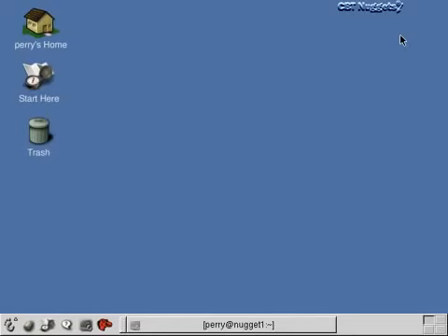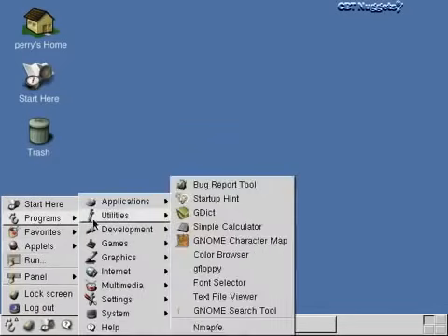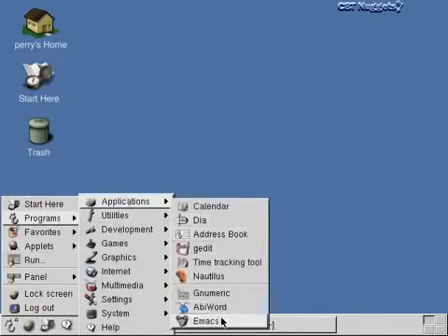So the VI editor is better in that circumstance, and so you at least need to know the basics of it for that reason. And I'll show you the basics of both of them, and then you can learn them on your own time and sort of see which one you like better. Okay, so let's start with the Emacs editor. The way I'm going to launch it is go down to the main menu, go to Programs, Applications, Emacs. So I can click on this, or I could just type emacs at the command line in the terminal window, all lowercase, and that would start up the Emacs window as well.